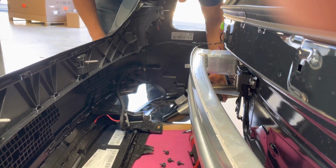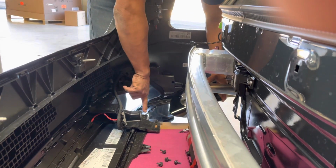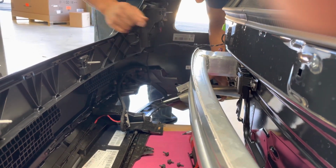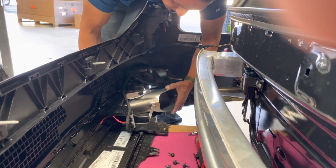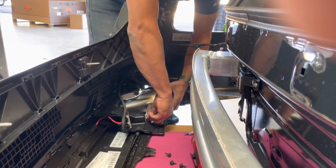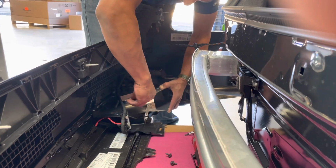But also, be mindful when you're doing this that these clips in here don't fall out and mess you up. You have to make sure these clips stay in place for the reinstallation. So you're going to go in here and rock this in place. Once you get it in place, you're going to start your screws. You don't want to tighten them up. You just hand start them all like so.